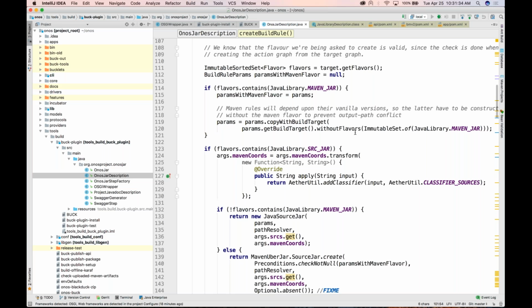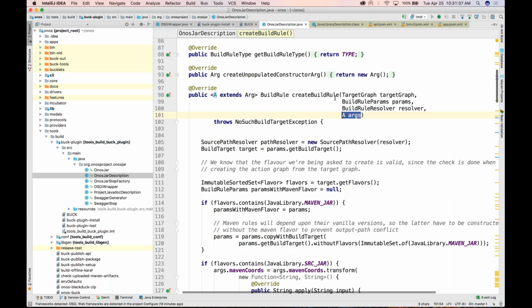Buck by default cannot publish Java libraries because it doesn't have context around Java libraries, but it has this concept of a Maven publishable jar, which has Maven coordinates and a little bit of metadata. A Maven jar basically just consumes a Java library or Java binary and then has enough context to publish it.